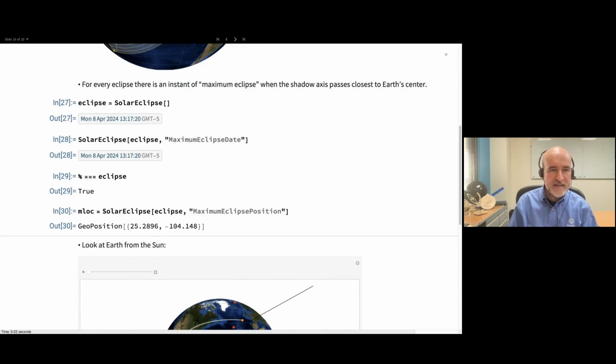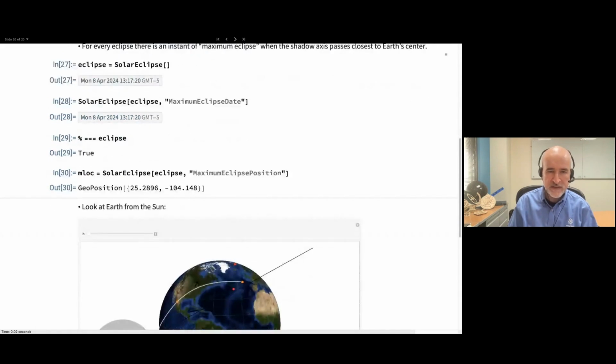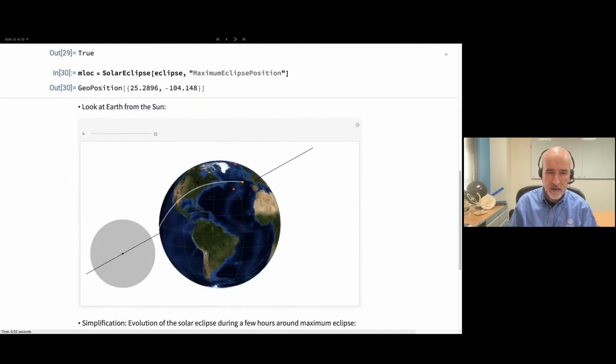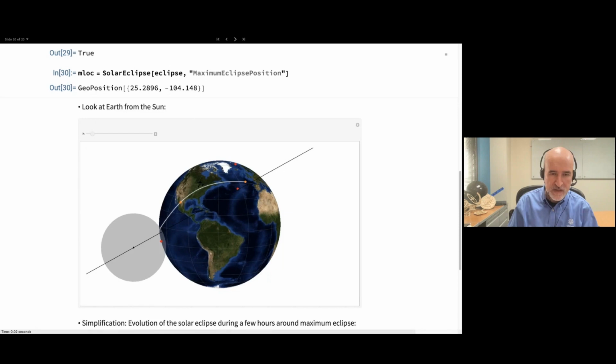Then there is the position from which we observe the maximum eclipse. To understand that, we are going to do the following. Here we have what we saw before, the Earth. The moon will be somewhere here, and this is the penumbra at the distance of the center of the Earth. Now, when time passes, we see the penumbra approaching the Earth. There is this first point where the penumbra touches for the first time.